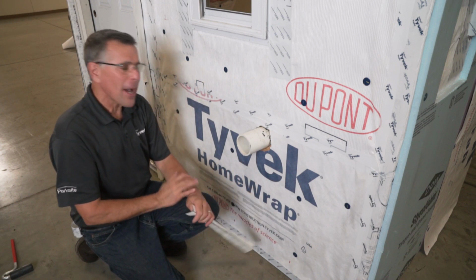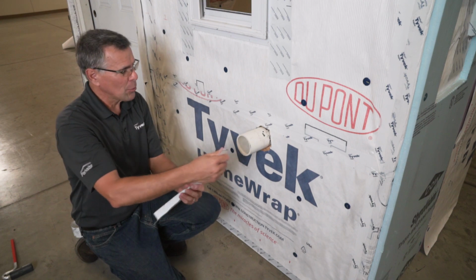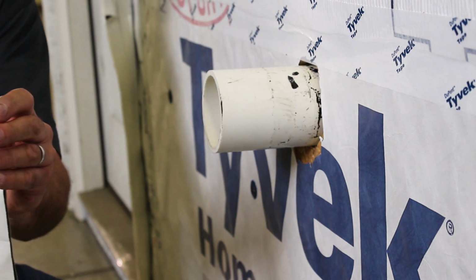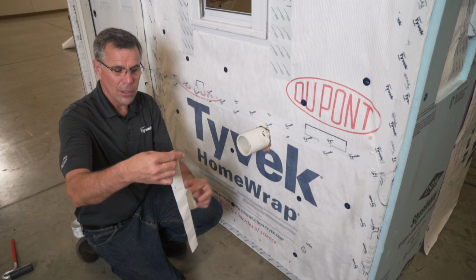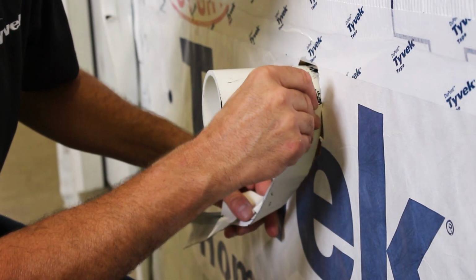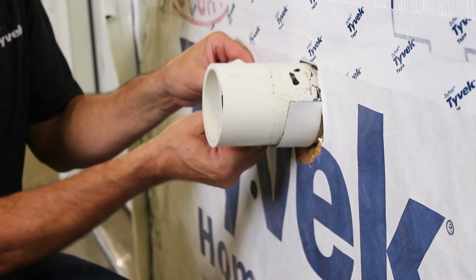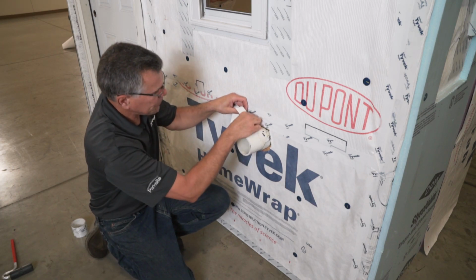So we have a PVC pipe here on the wall. I've got a piece of FlexWrap EZ cut for it. We're gonna do a one-piece install and wrap it completely around, make it a simple install. 1-inch portion goes onto the penetration, 1 3/4 onto the wall. Let's do it. I'm gonna slowly pull off a portion of the 1-inch, and that is starting halfway onto one side of the pipe and the penetration. We're going to slowly work our way around, making sure we're tight against the wall as we adhere.